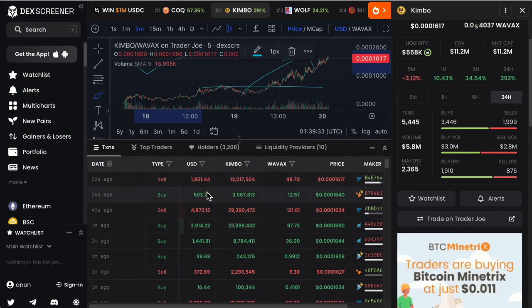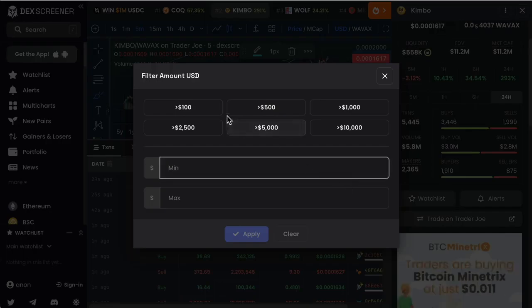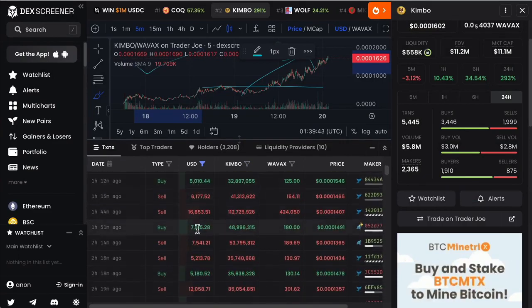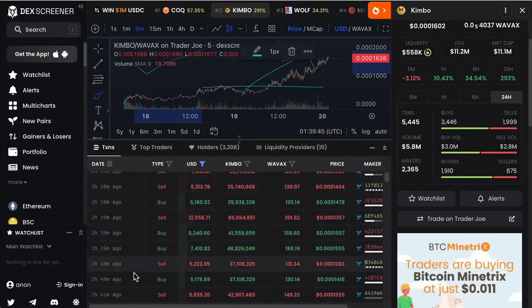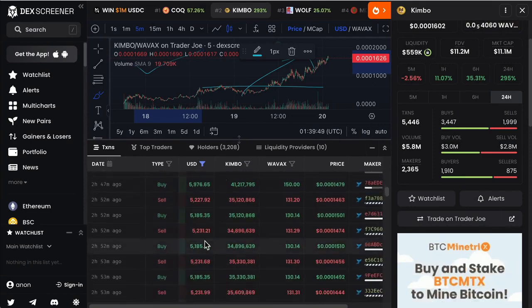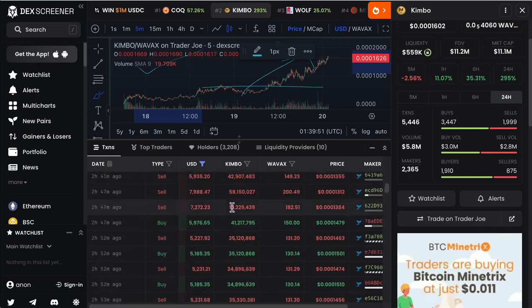Traditionally, in stock trading, I love that, because if I click on USD here, I can filter it by just the big trades, like over $5,000. You can see there's selling going on in the last hour or so, a little bit of buying, selling. But the good thing is every hour there are lots and lots of big trades as well as small trades. And these are the things you want to keep an eye on.